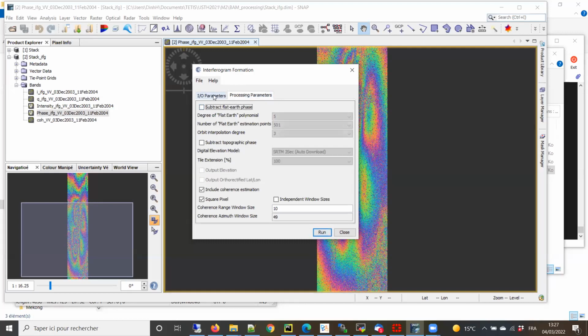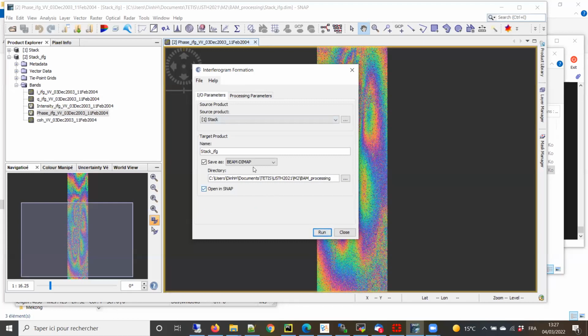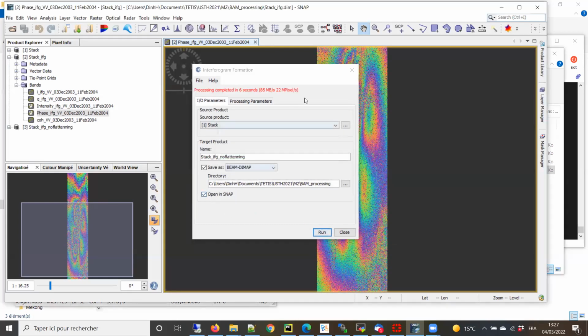Do you follow the idea? So we run it to see if there is anything different, to appreciate why we have to remove the flood phase.